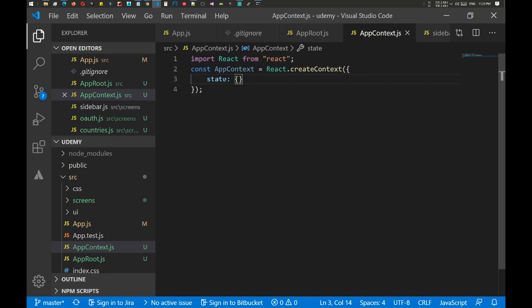You will be wondering why I'm not using Redux. For now let's use the built-in app context storage instead of an external library, and it is far easier to manage for now. As we move on, we will use Redux for sure, but for now let's move with the built-in context. Let's export default AppContext and save it.